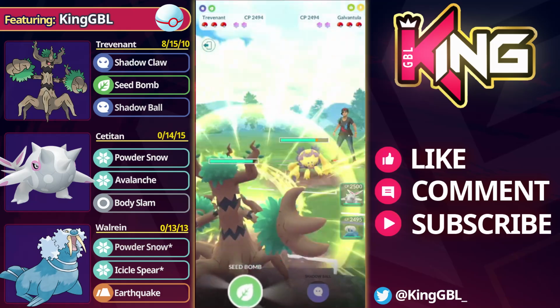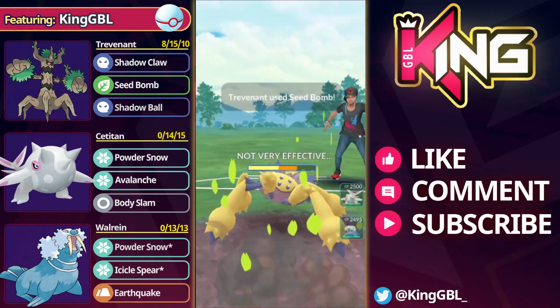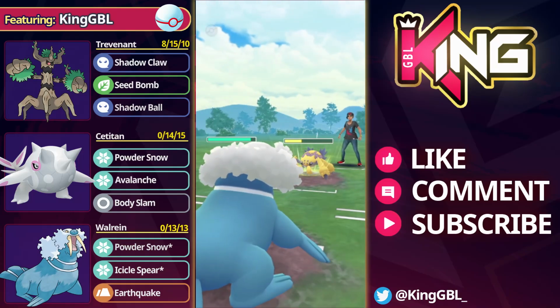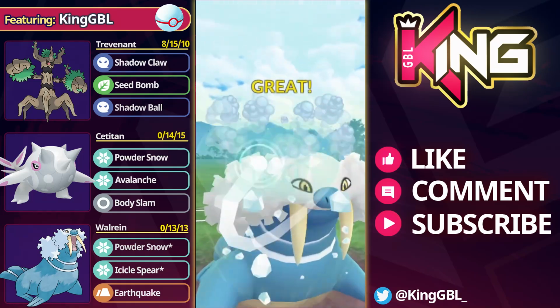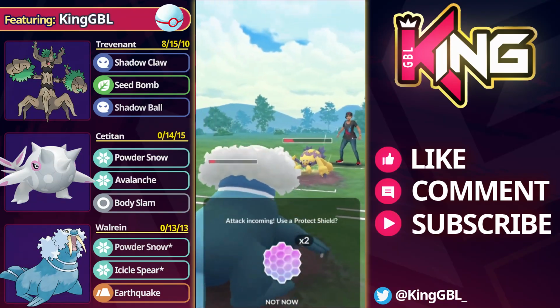The opponent comes into a Galvantula. What I decide to do here is arguably a mistake. I probably should just come straight into Cetitan, but I decide I'm going to come into Walrein here, just because I want to be able to keep my Cetitan for whatever's in the back. I'm trying to make a video on this Pokemon here basically, and I know Walrein can tank the moves pretty comfortably. If I can get a shield advantage here, I think Cetitan and Trevenant should probably be fine.